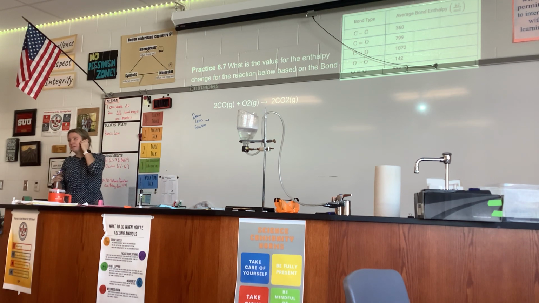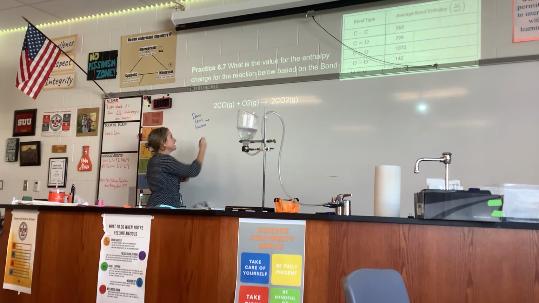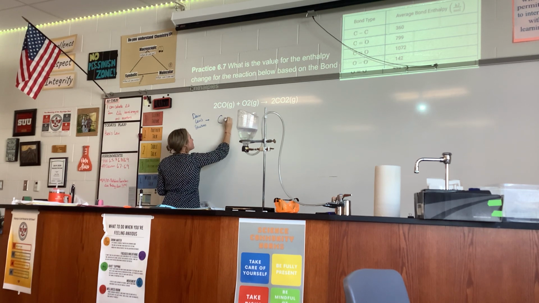I'm going to go through the Lewis structures a little fast because that's not the objective right now. I want you to focus on the big picture. If it makes you feel better, I've actually seen some questions where they draw the Lewis structures for you already, because that speeds up the question a lot. But if you need help reviewing Lewis structures, come see me and I'd be happy to remind you how to do it. Okay? So the Lewis structure for carbon monoxide, CO, is a C triple bonded to O, like this.